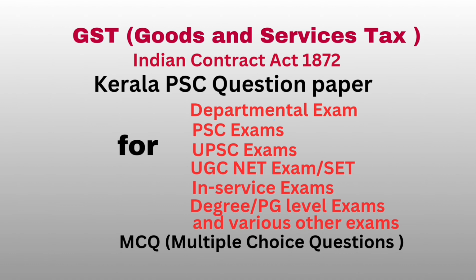Question number 86. Inspection and verification of goods is dealt with in which section of the GST rules? Answer: 138C. Question number 87. Which one of the following does not require an e-way bill? Option A, kerosene oil sold under PDS. Option B, currency. Option C, postal baggage by Department of Post. Option D, all of the above. Correct answer: all of the above.